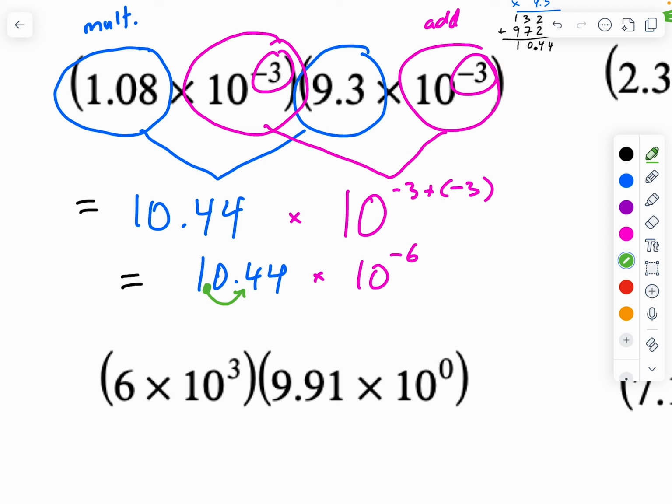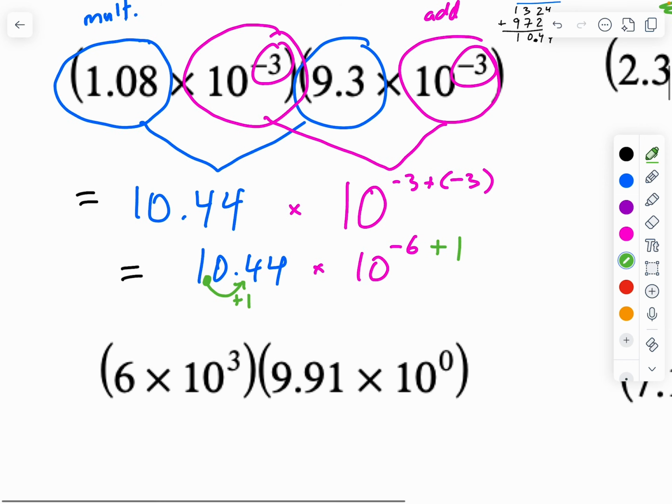Now, on the number line. To the right, what does that mean? Left or right? Right means add. So I'm going to add 1. That just means the 10 place just moved from the tens place to the ones place.